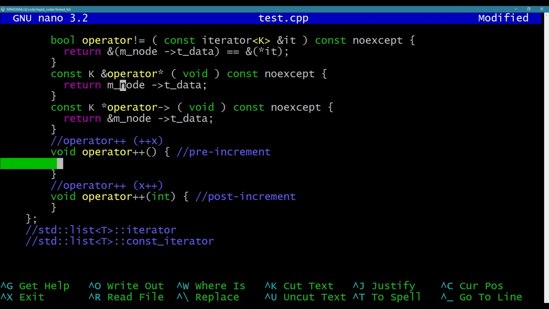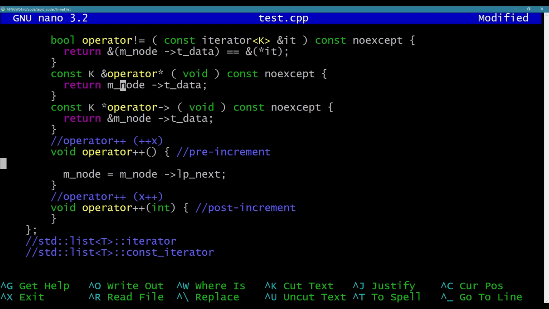Alright. So now, the pre-increment is going to change the value first and then return something. So if I really want to do this, I could say something like node equals node p next. It would be, think here for a second, if mNode even points to anything valid, then do this.